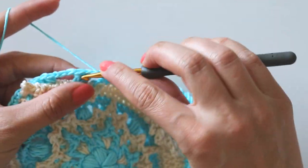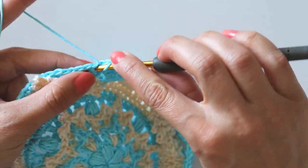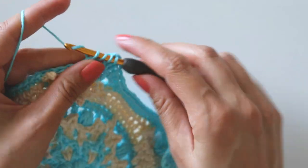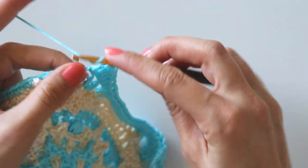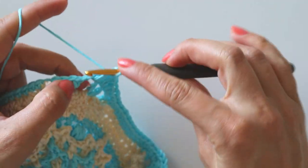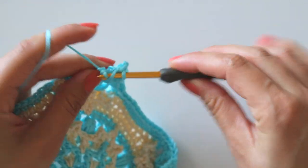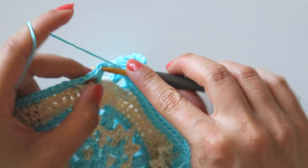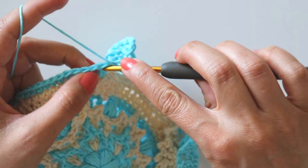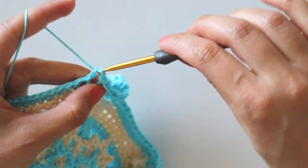2 half double, 3 double, 2 treble, 1 and 2, chain 2, and into same space make 2 more treble. Three double, 1, 2, 3, and 2 half double.